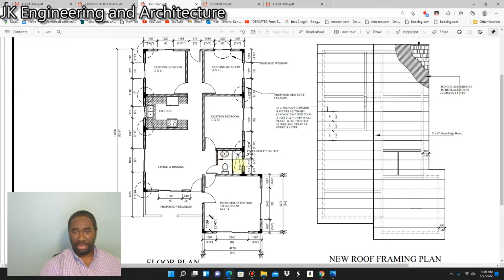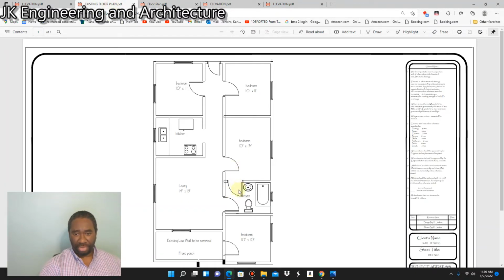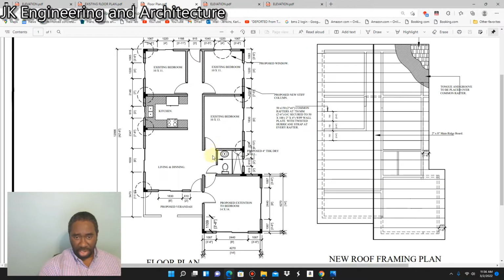So here I'm also going to put a drywall, because if you observe on the existing floor plan, the door here opens up to the living room, and you can leave out of the living room and go straight into the bathroom, and you can leave from the bathroom and go into this bedroom. So I'm going to change that up a bit. I'm going to block this door out, and I'm going to put a drywall here to create a passage in between the bedrooms and the bathroom.